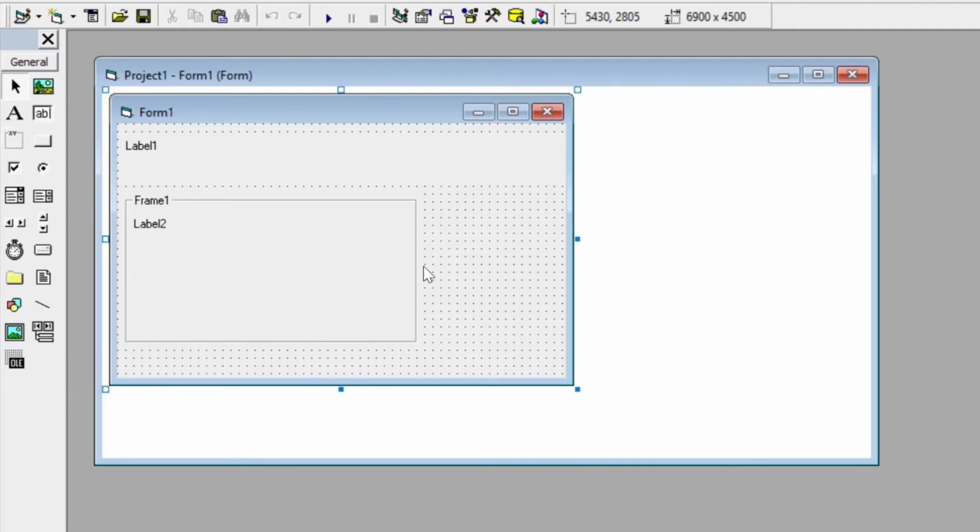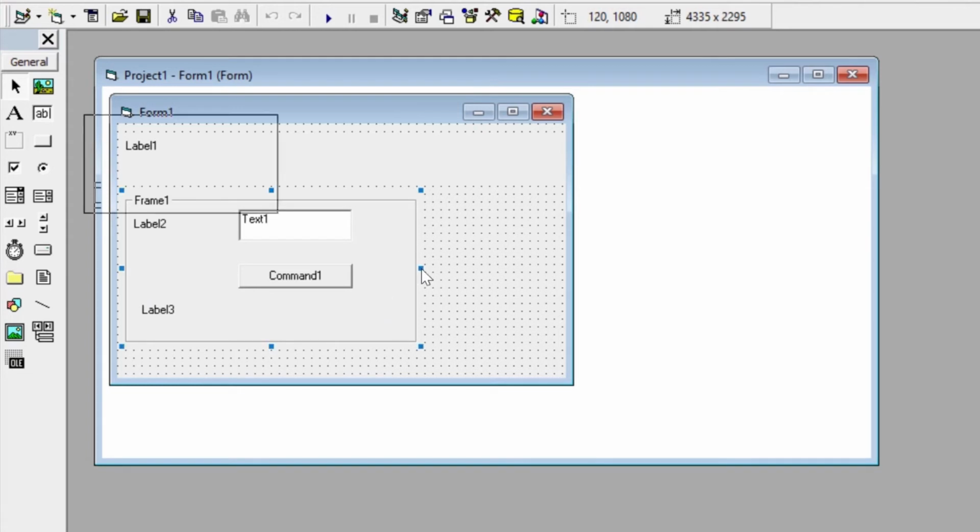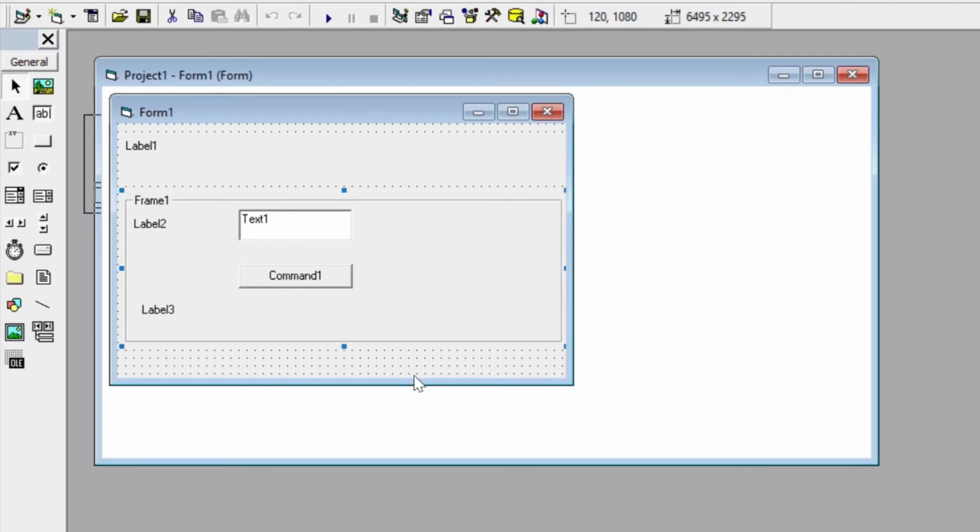Let us first create a basic structure of our program with the controls that we need. Then we will jump onto the properties of these controls. Here we are taking label 1 to display the heading of the program, frame to hold our control together, label 2 to display name to ask the user to enter their name into the text box. Then a command button is used to submit their name. As the user clicks the button, the label 3 will display the welcome message with the user's name from the text box. The basic structure is ready now.